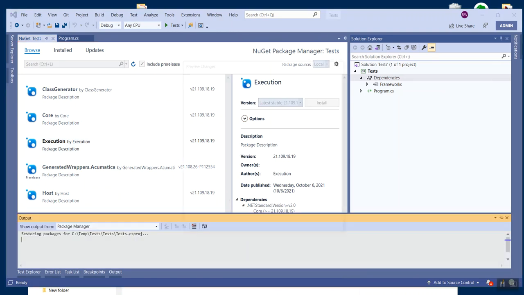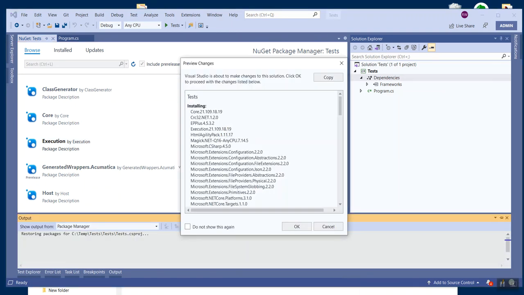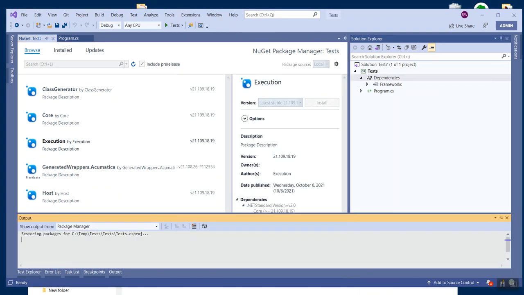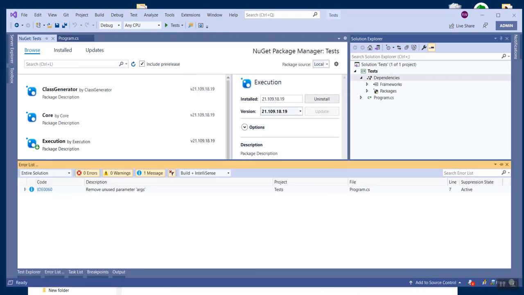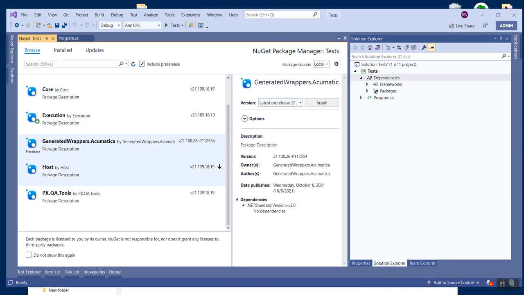Hit install here. All right, that looks good. I was getting some errors trying to install this at first.